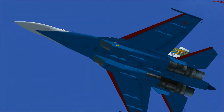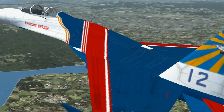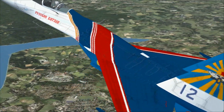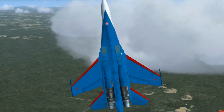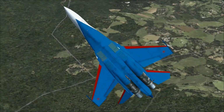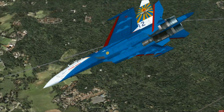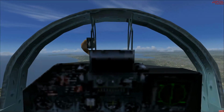Briefly sustained level flight. Let's see if I can do this. Maybe. Come on, Flight Simulator X. Stop being gibbon. There we go. Briefly sustained level flight with, and I'm not going to be able to, but with a 120-degree angle of attack. Just somewhere around there-ish. A little bit more. Yeah, something like that. We're going to stall. Okay, here we go. Yeah, I can't actually do it because FSX does not handle that very well. Oh, and now I'm stalling. Okay, well, fine.